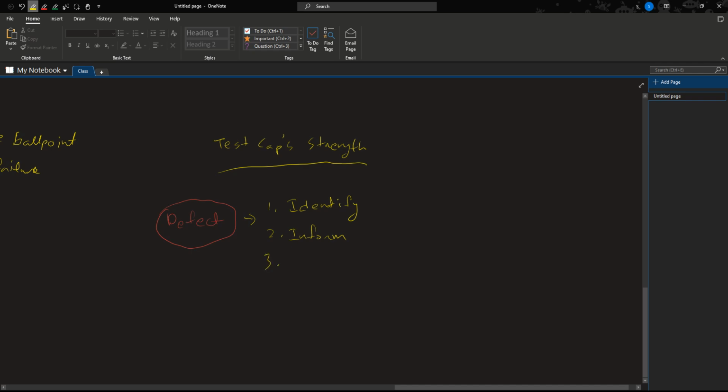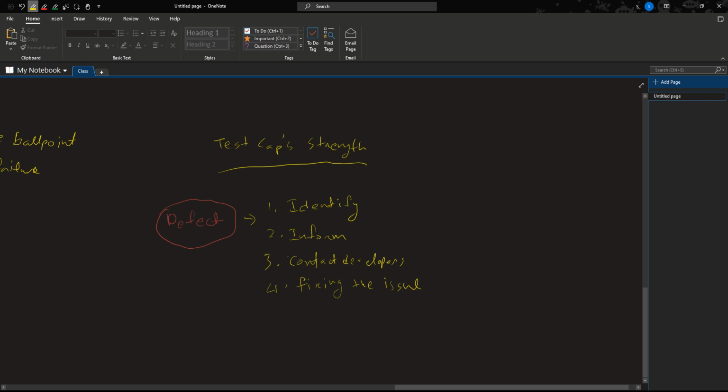Then the third step is to contact developers. Now the test lead discusses this issue with the developers. Now, fixing the issue.